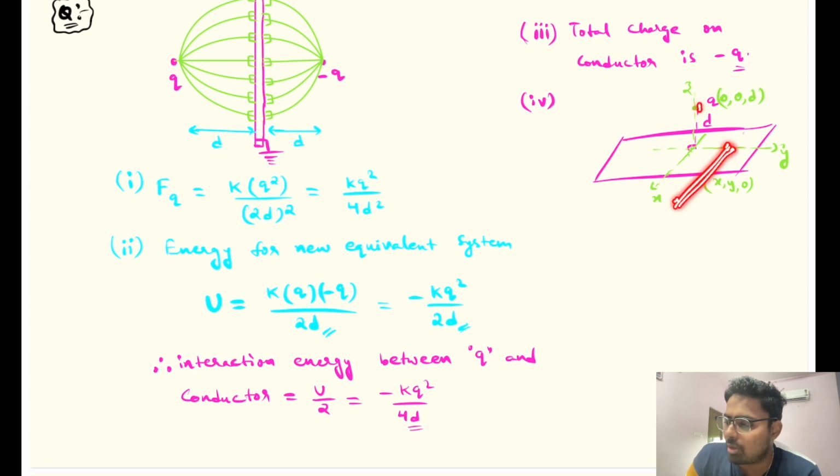So obviously, what direction will the net electric field be in? Because of plus q it will be like this, because of minus q it will be like this. The net electric field will be in the downward direction, because I am watching the diagram from the side view. So the net electric field should be perpendicular, in the downward direction, and as I said, it will be double the component.